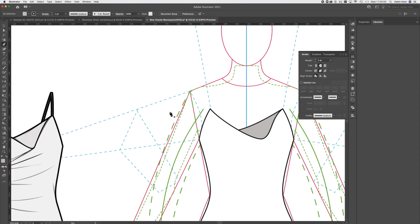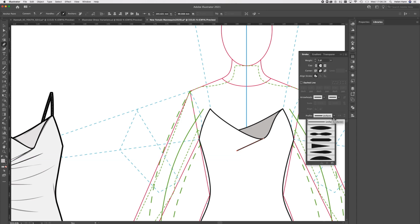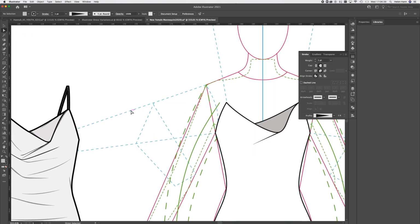So I'm going to switch back to the pen tool and I'm going to draw a path in. Now I've got nothing selected because I don't want to join up with anything, but I'm just going to add a point here and come to about here, I think. Hit return, and I'm going to change the profile of this line that I've just drawn because it's the same width all the way through, because that's the default for Adobe Illustrator, but we do have other profiles we can use, and I'm going to use this one. This is one of my favorites. I use it all the time. It's width profile 4 and it looks like a little wizard's hat or a bird's beak, and that's what it'll give me, okay, this kind of look.